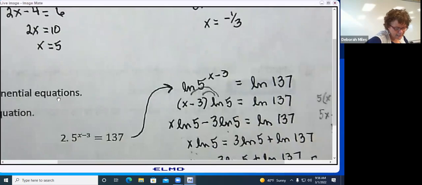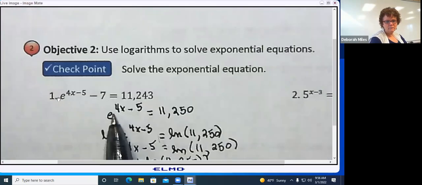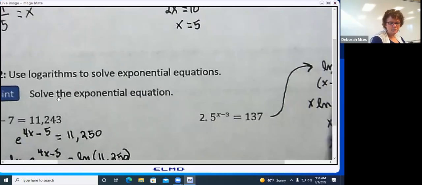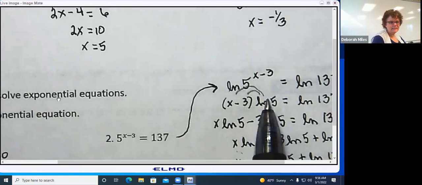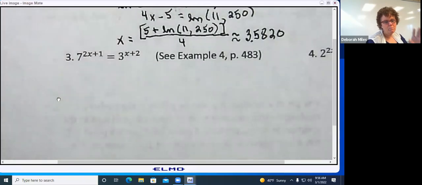All right, like I said, these are getting just a little bit uglier each time. There it is. Undoing base e was easy because taking the natural log of both sides undid the e. This was a little bit harder because taking the natural log of both sides didn't just undo the 5. But it still wasn't too bad because we just had a constant on the right-hand side. What if we had both sides being exponential equations?